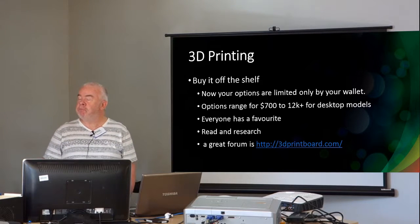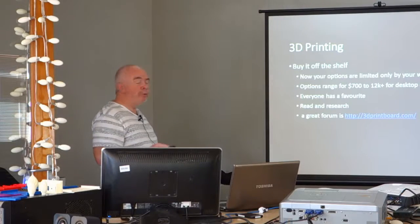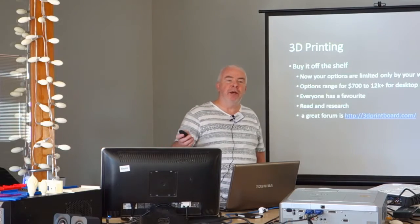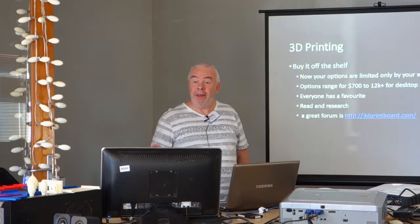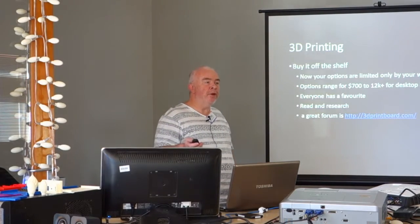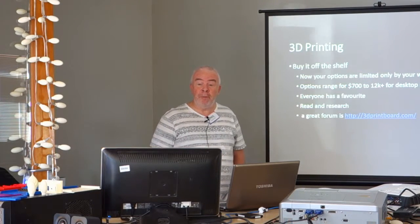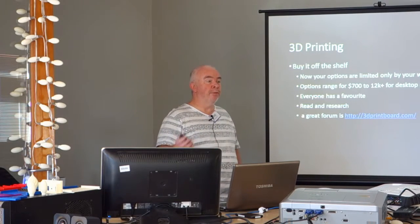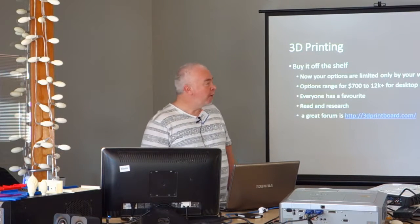How big should it be? Really, it's optional. The desktop options like these. You can walk into Officeworks now and buy one for $700. I personally wouldn't do it, okay? Because they're really designed for, I want to print one of those. It'll print and it'll do a good job. But if you want to start printing tens and hundreds of items for your Christmas light stuff, not one I'd necessarily buy. But still good machines.